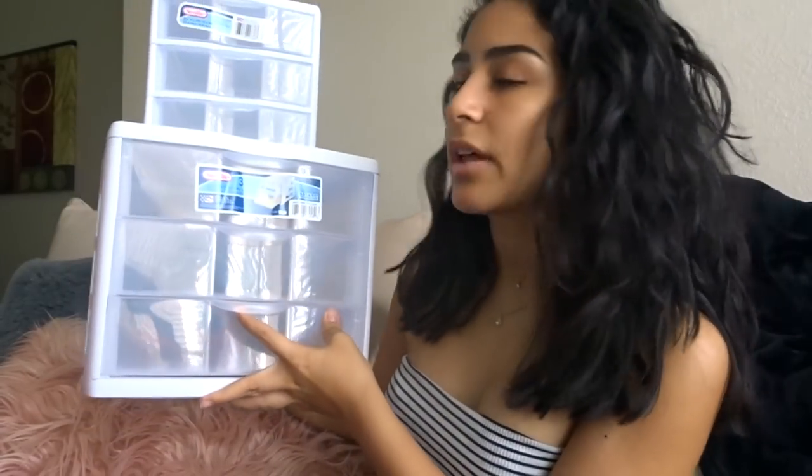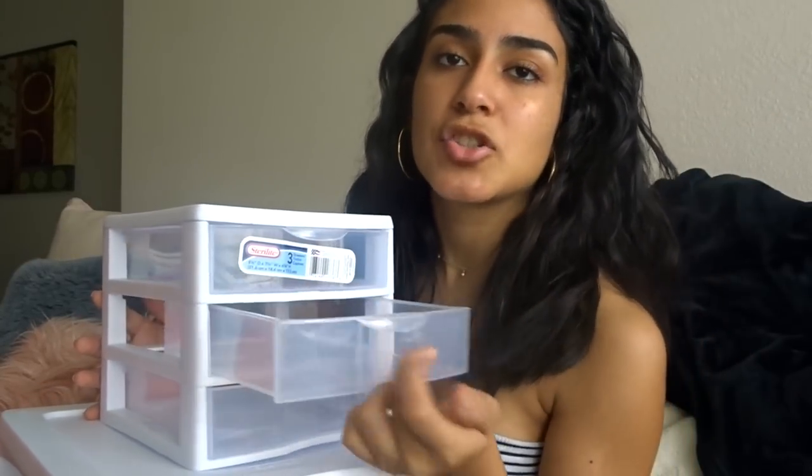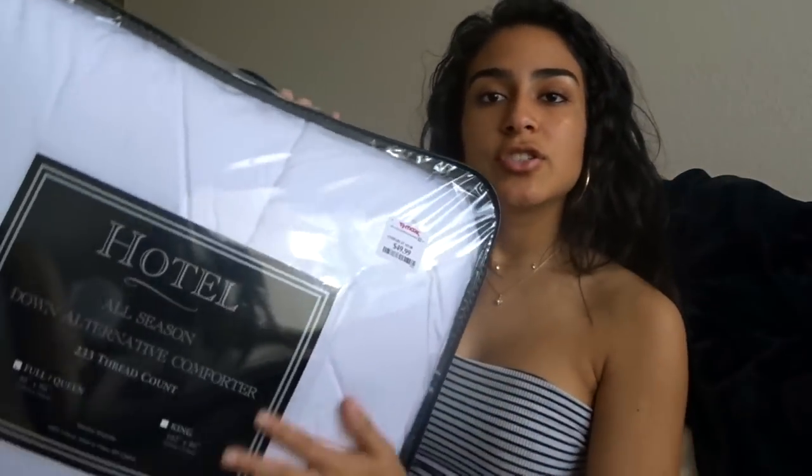I got a cutting board for one dollar at Walmart. Then I got these organizational plastic drawer units from Walmart — about five to seven dollars each. I'm going to put them under my sink to store deodorant, extra makeup, shampoo, conditioner, hair ties, and things you'd normally keep in a bathroom. I also got a garbage can and some trash bags from the dollar store — save that money for your education, not for garbage bags! My comforter is a big white one from TJ Maxx for fifty dollars — I wanted white because it looks clean and sleek.